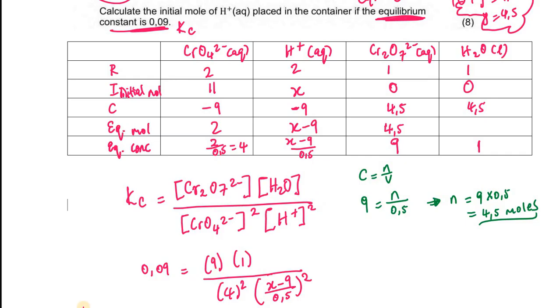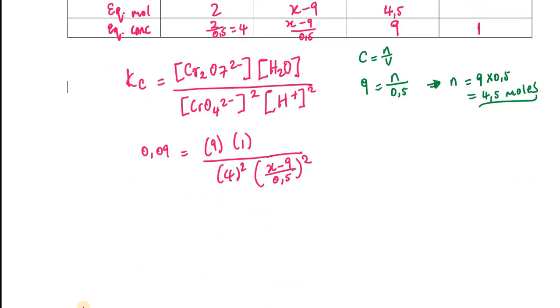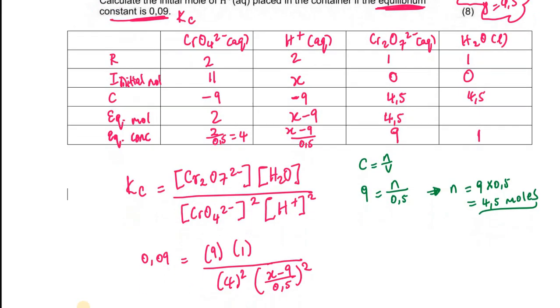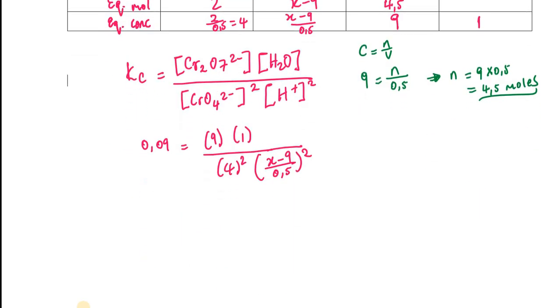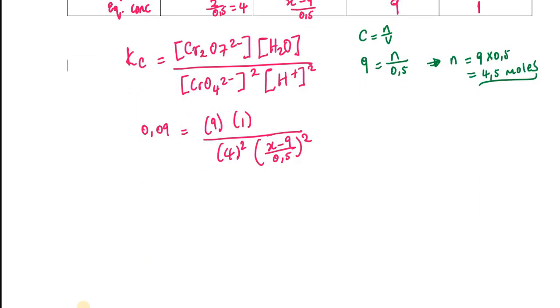Then now we can solve for x. Remember, guys, I told you that by doing this you already have your 7 marks. Getting x is the last mark. You already have your 7 marks here. Just getting x is what is left. I know you know how to get x here.